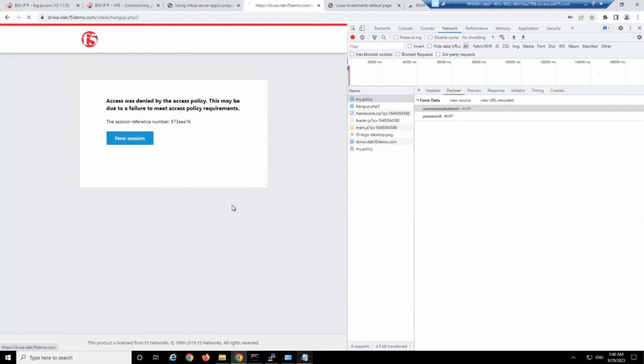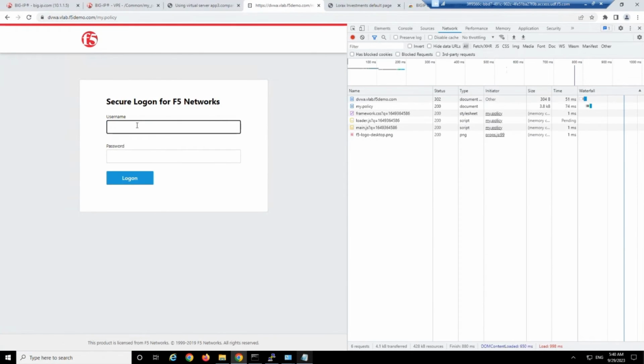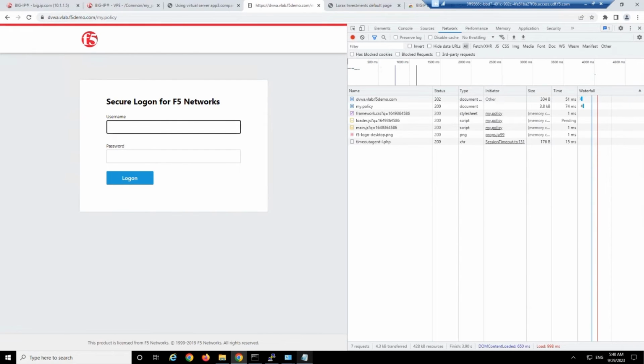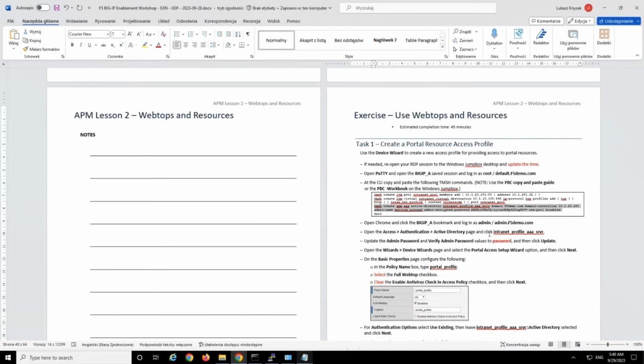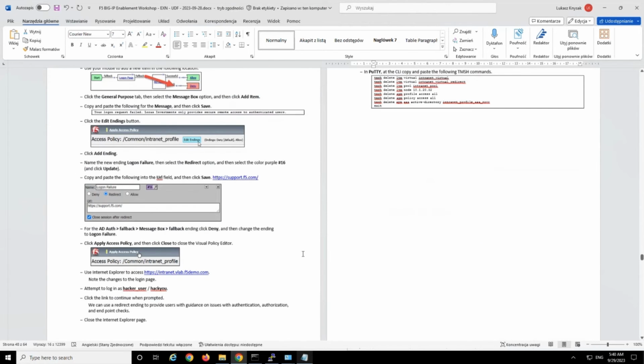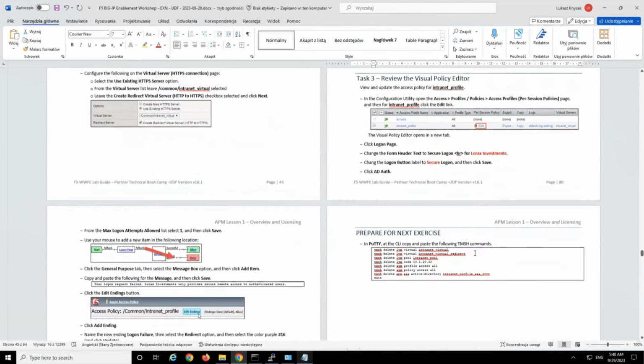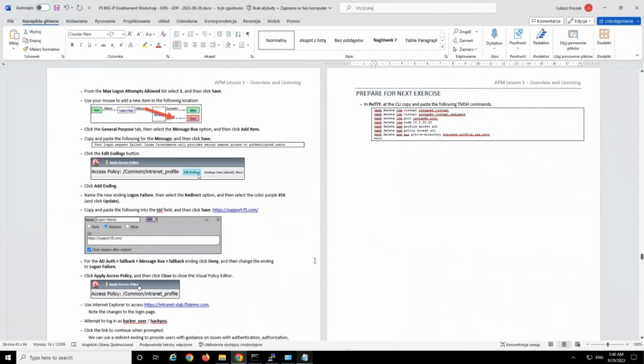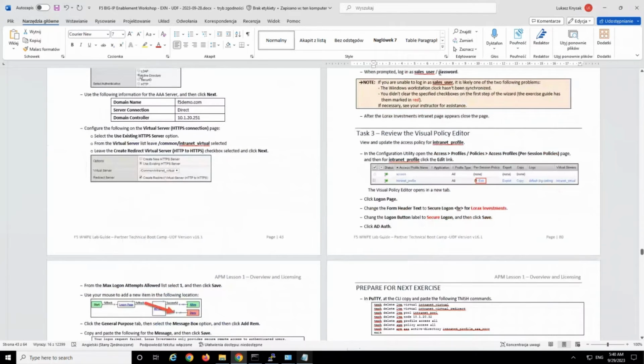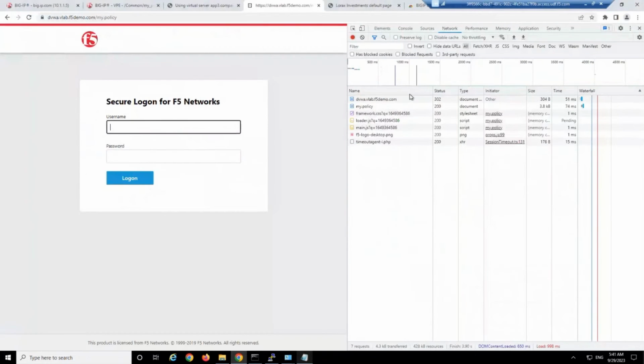So let's try to run a new user session. What was the name of that user in this Active Directory? Oh, that was, no, what was that? Sales something. Sales user password. Okay, let's try that one.